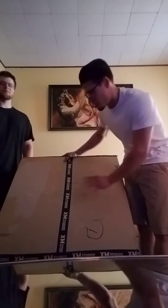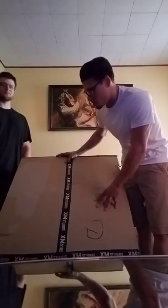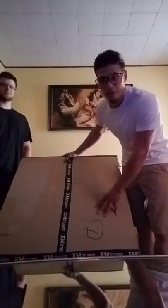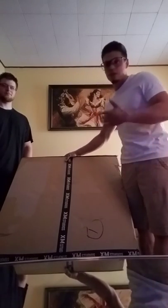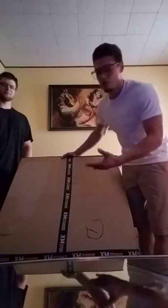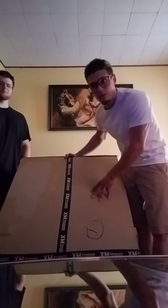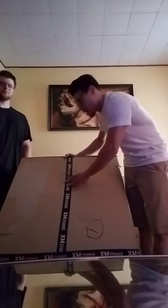A lot of you people out there who haven't had the chance yet to get an XM statue — these are very hard to find in the States. So if you know somebody that's got one, you're going to have to special order it from Singapore. That's the only way I was able to get this one, unless you travel to the cons or something like that. But very happy to have it.